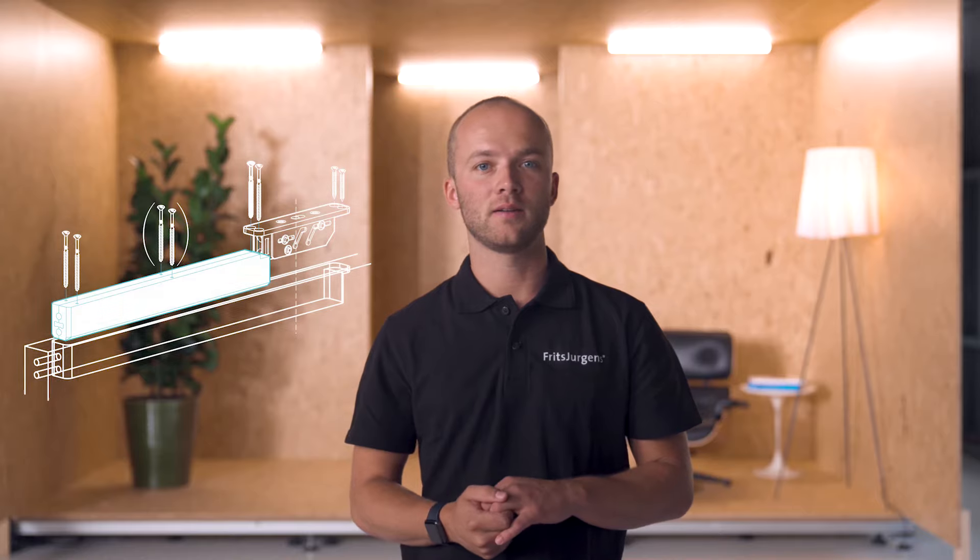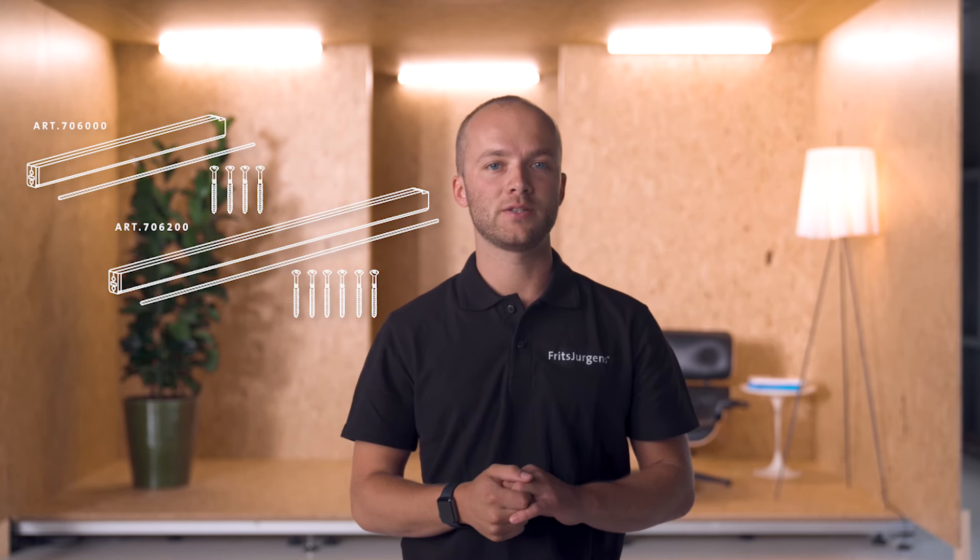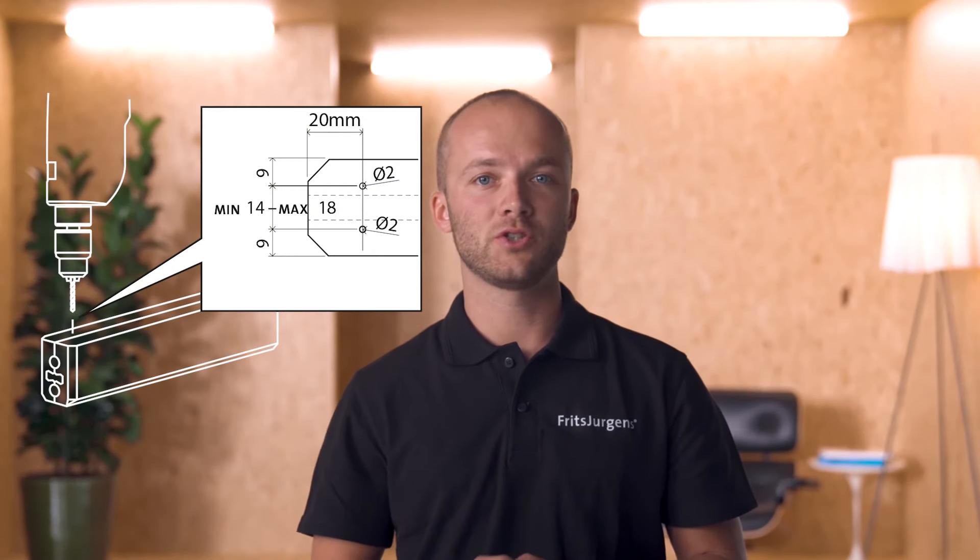When our pivot point is located at more than 230 millimeters from the side of the door, the Allen key won't be able to reach the top pivot. Fritz Juergens offers the hexagon guide in these cases — it is installed in the top of the door and guides a longer version of the Allen wrench. We have two versions: one meter and two meters. We can also cut the hexagon guide to the desired size and use what's left on another door, but we should then drill two new holes in the top of the guide to affix it. Another option is the top pivot reversed, which can be applied in both the ceiling and the top of the door, so we can always access the top pivot from either position.